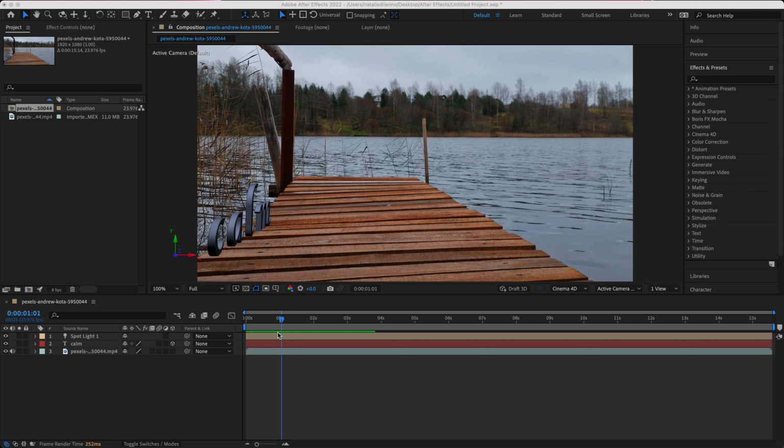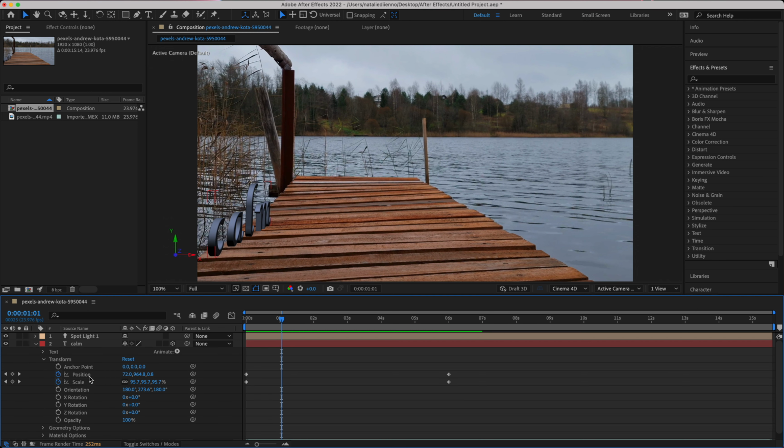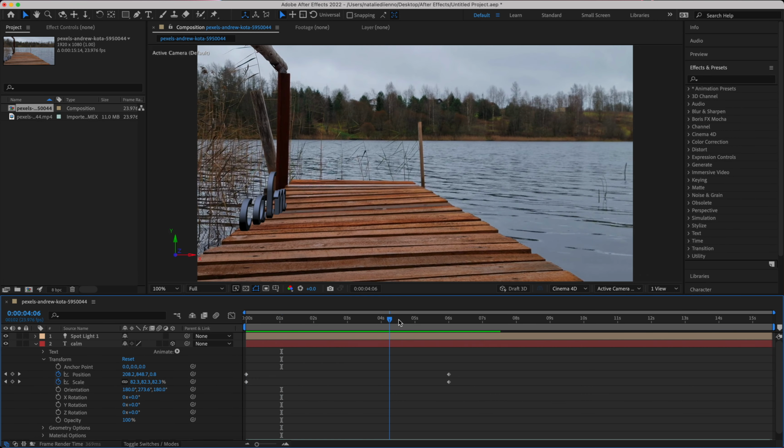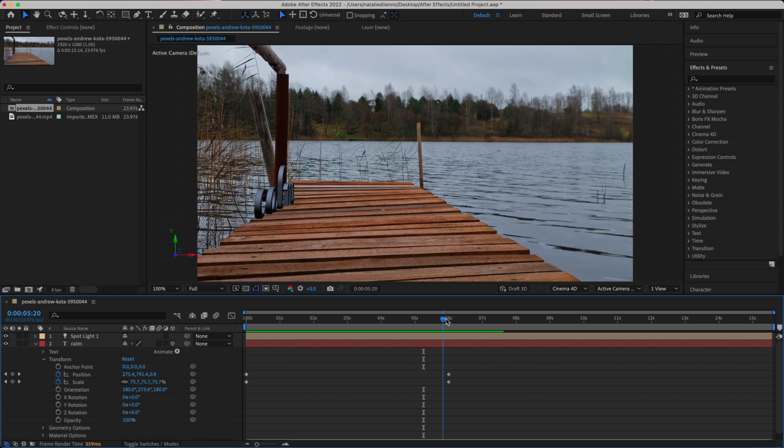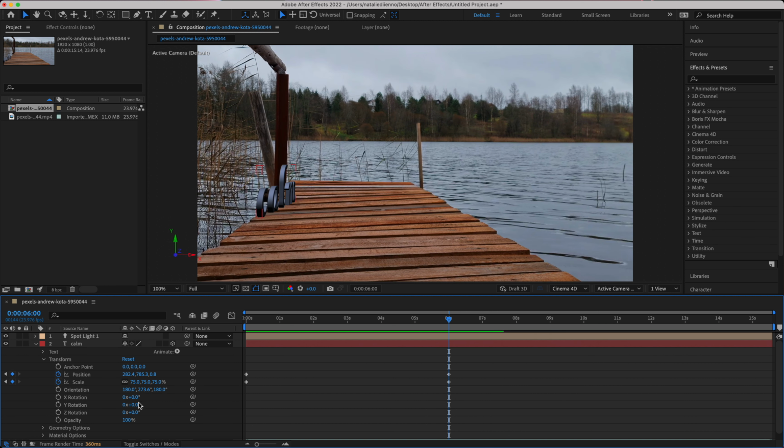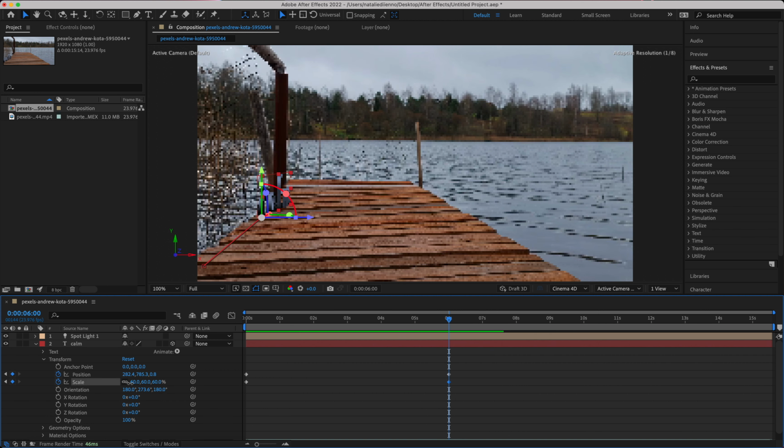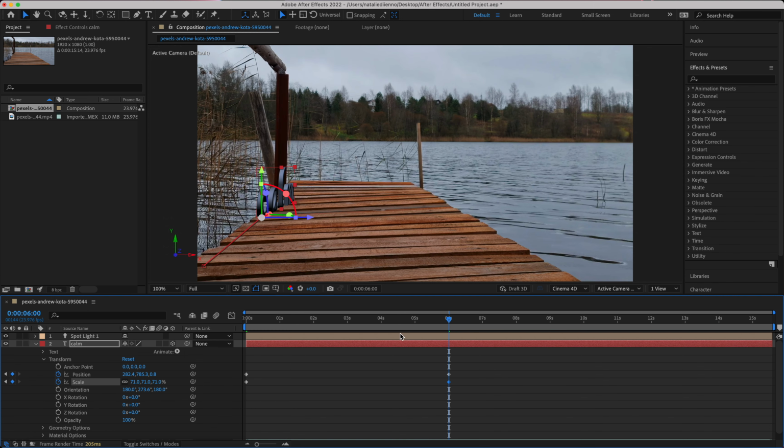That my light is good enough, and I'm happy with my text for now. So my text is moving, right, as we give it some keyframes here in the position and scaling, right? So it's getting a little smaller as it's moving down. We can even go down here and make it even smaller if we really wanted to. Really exaggerate that.